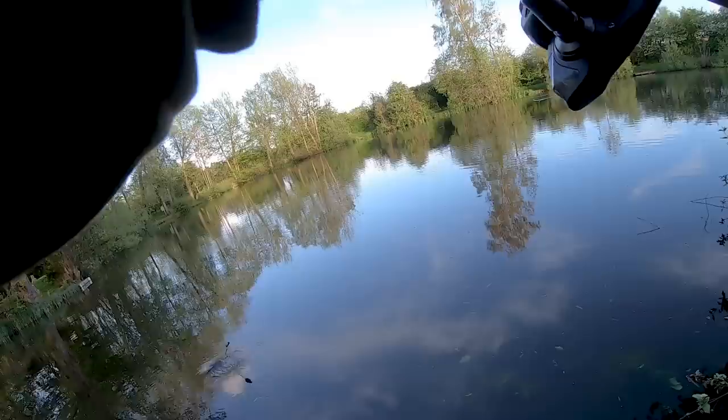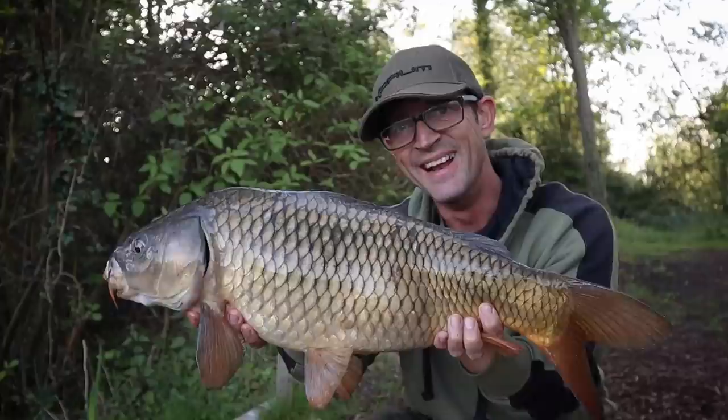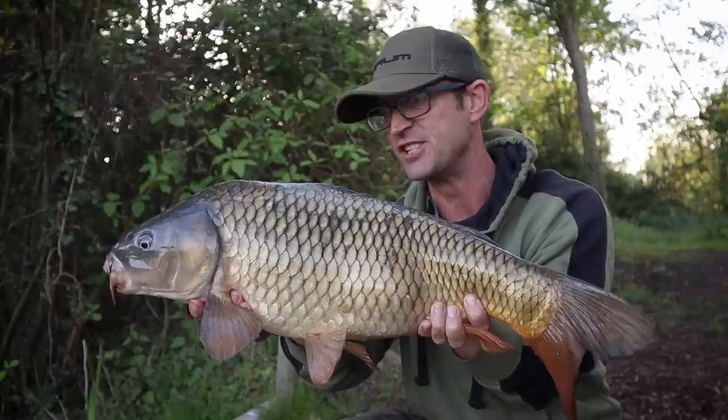Okay, come on. Oh no, it's not having it. Yep, there he is. Come on. There we are. Lovely. Not quite as big and not quite as dark this time, but still a stunning fish, and he fought so hard. Method feeders doing the business.